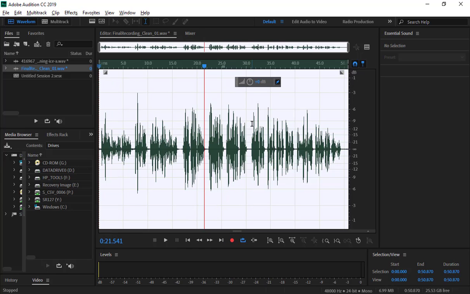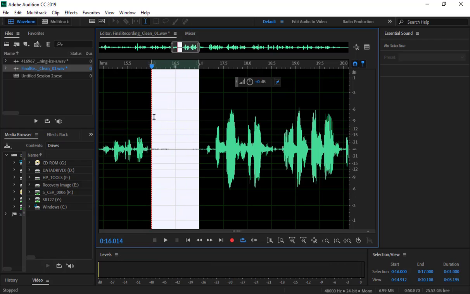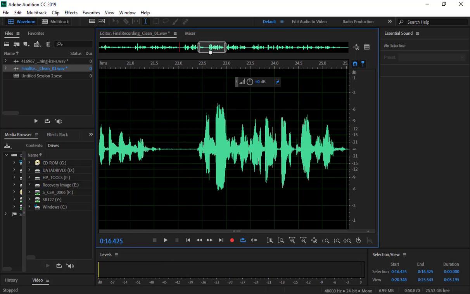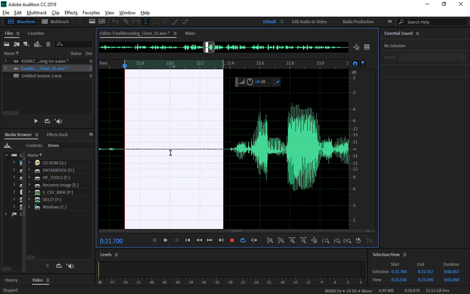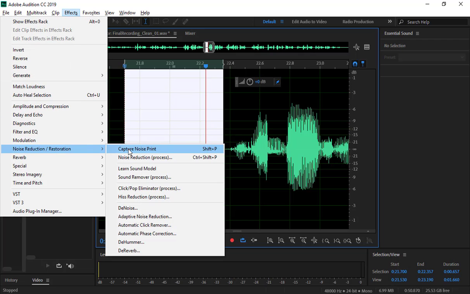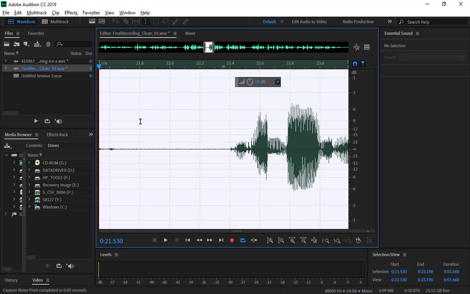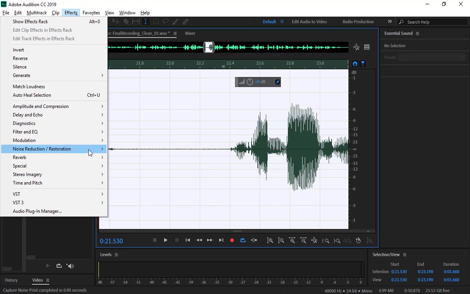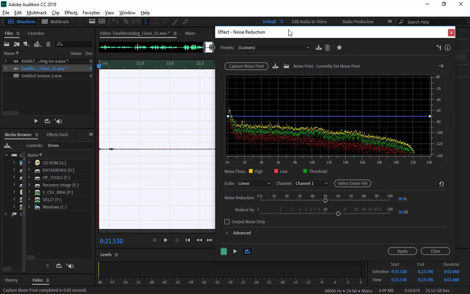One of them is you capture a noise print. So like right here, that's where I inserted my stuff. There we go. It's hard to see, but there's actually noise there. There's little bits of waveform right there. So I could say effect, noise, capture noise print. And then I go back to my effect, I go here, and I go to noise reduction process. What this does is it looks for that pattern of noise throughout my entire audio, and it tries to pull it out. Now, it's not magic.